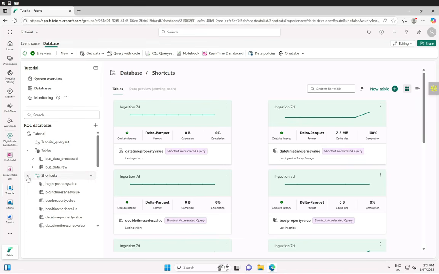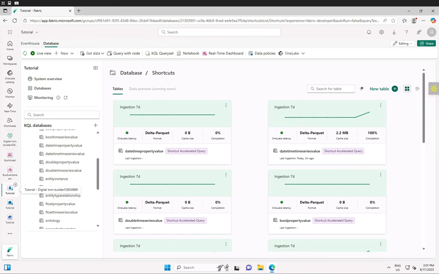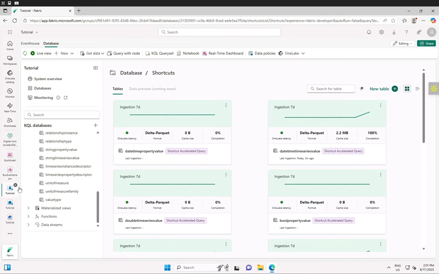If you want to preview that, you can check all the values of this one. So now we did the first task from the exercise. In the exercise we prepared the KQL database. So now we're going to do the second task from here: prepare the notebook and install the dependencies.